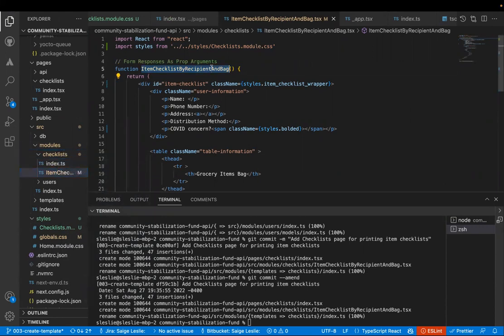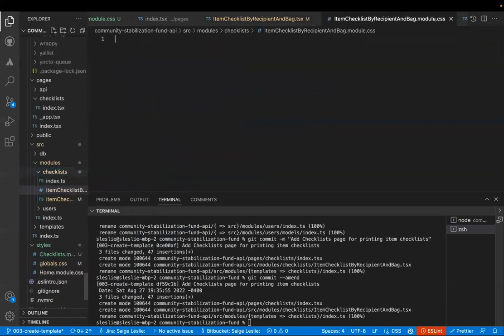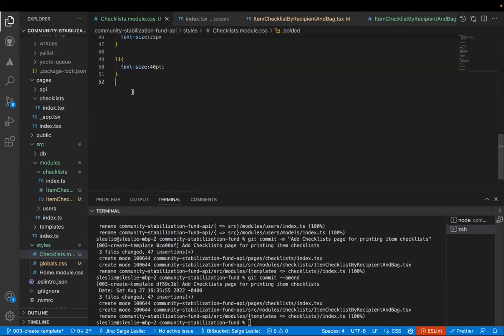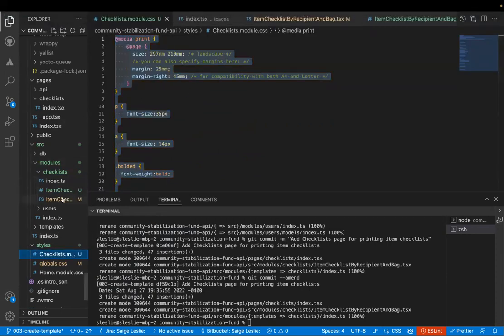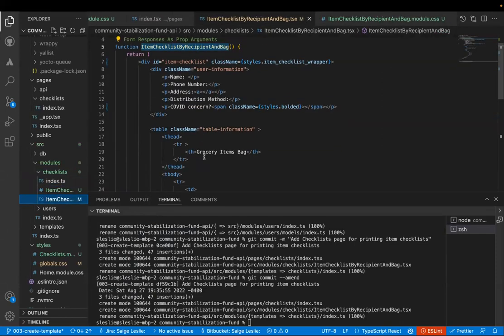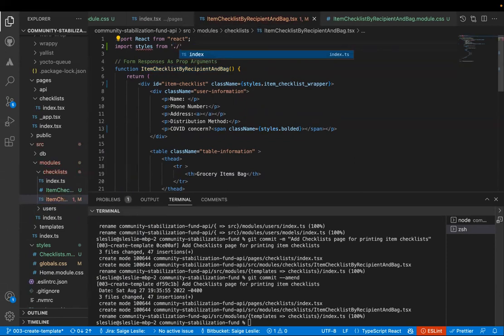All right, first we're gonna verify if I know what I'm talking about. In this, we're gonna make a new file, item.module.css, and then we're gonna hop, skip, drop all this in there. And now in here, we are going to import styles instead from dot slash.